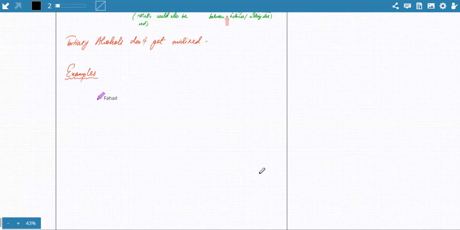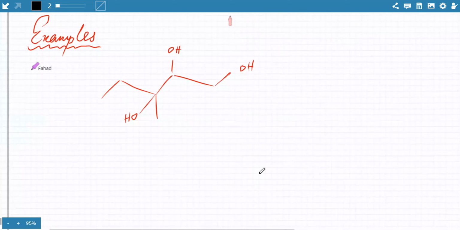अच्छा, the examples are, let's say I have a molecule and there's OH. अच्छा, ये molecule है, ठीक है? This is the molecule in front of me, and I want to figure out what's going to happen if I oxidize this. Let's say I'm heating it with acidified K2Cr2O7 under reflux. ये कौन सा अल्कोहल है? Primary. ठीक है, this is primary. तो primary जो है, that's going to change into a carboxylic acid. Remember that. Minahil, ये कौन सा अल्कोहल है? इसके साथ कितनी कार्बन चेन अटैच्ड है? Secondary. ठीक है. और ये? Tertiary. ठीक है, this one is tertiary.